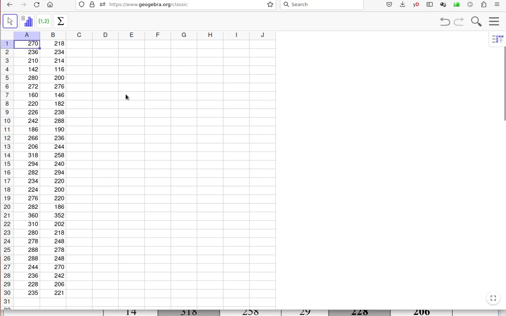Now we're interested in the change in the cholesterol levels, so we're going to go into the next column, press equals, because we want it to do some arithmetic, and we're going to ask it if that cholesterol level has changed. Now notice the way that I set this up. A larger first cholesterol level minus a smaller second cholesterol level, like we have in this first case for this first patient, means that we have a positive difference.